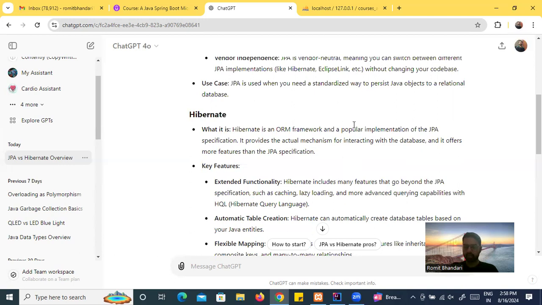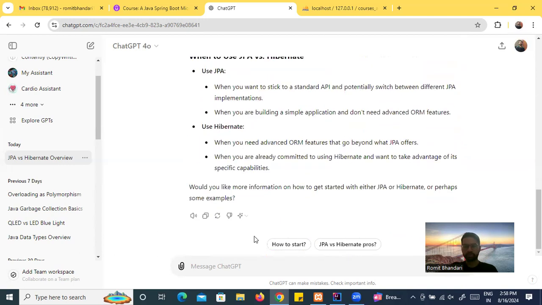Now let us come back. Now what I'll do is I'll quickly get the properties required for us to connect to the database in application.properties. So there are some properties which we need to put in our properties file for us to connect to our database. Okay, so let's get those properties.